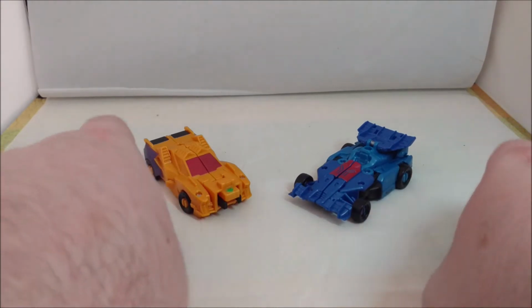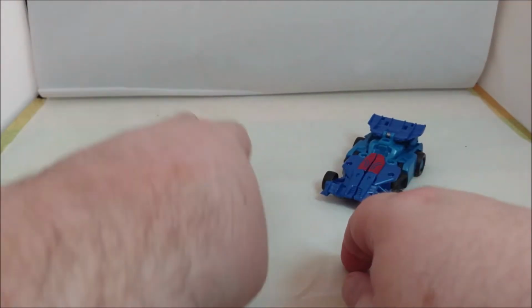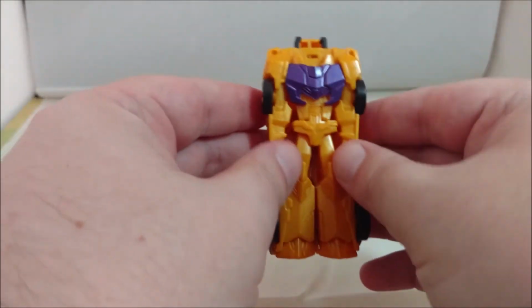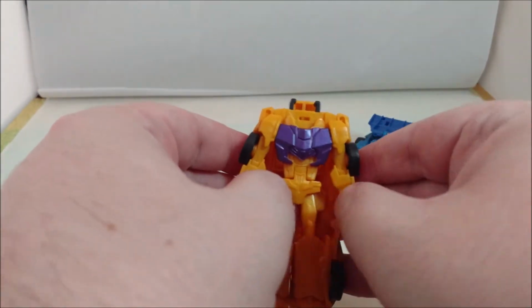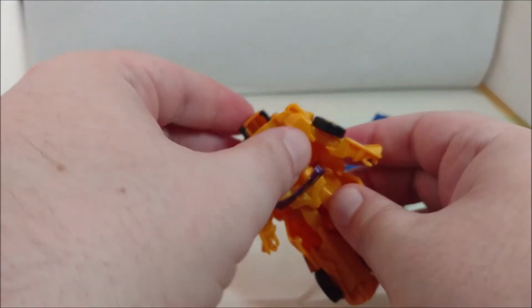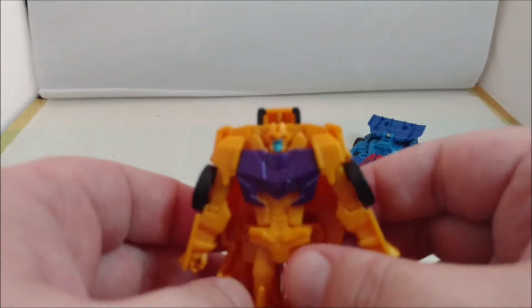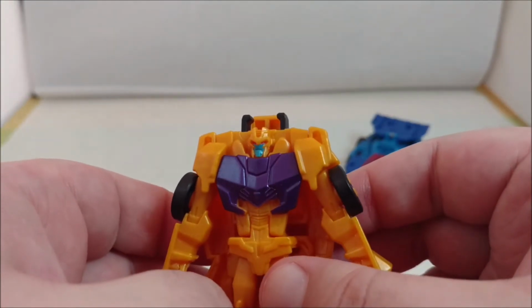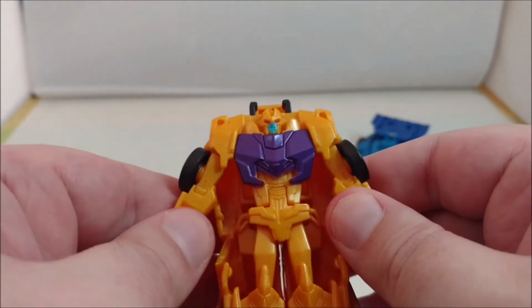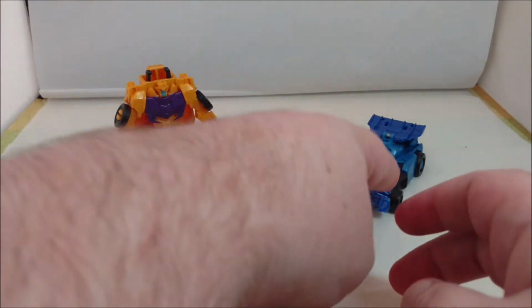So we're just going to take a moment so I can get everything transformed, and we'll go through the transformation with these two. Okay, transformation is very simple. We're going to start with Drag Strip. Basically, just split the arms out, open up the chest. There's a little notch here. You can flip up the head, and you're done. Very nice detailing and sculpt on the head, but it's a very simplified figure. The only articulation is the arms come out to the side.